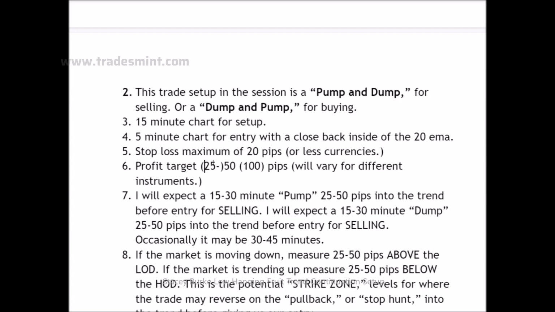The market, in most cases, won't just trade to the boundary, it will trade through the boundary. So we'll often, if they're going to continue moving a market, they'll put 25, 50, maybe 75 pips into a market, into a trader who's trying to buy the low of the day or sell the high of the day. It will vary for different instruments. We'll go through some very specific examples.